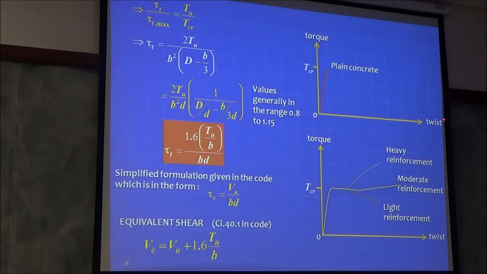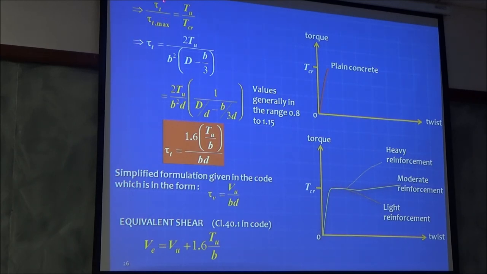If you measure torque with twist for a rectangular cross section, you'll find for plain concrete, suddenly you'll have a brittle behavior here, and the torque versus angle of twist variation is almost linear. But if you put some reinforcement, you get a little plastic behavior as the steel will yield. We're talking of torsional reinforcement, then it will degrade, it will soften like this. If you put more, it's very good, you'll have a lot of ductility and some capacity. If you put heavy reinforcement, your capacity can increase. But the slope of this line remains the same. This torsional steel comes to your help only after the first crack, after cracking takes place.